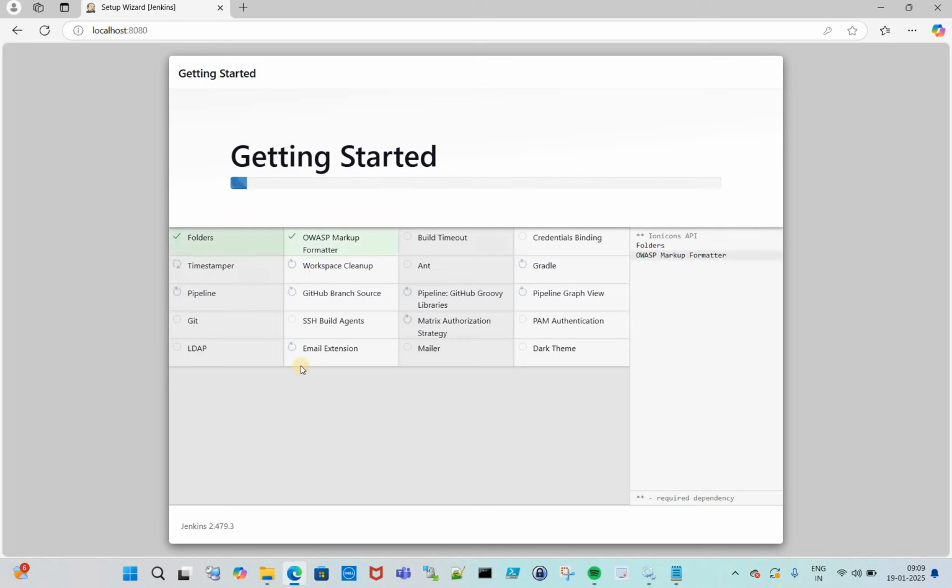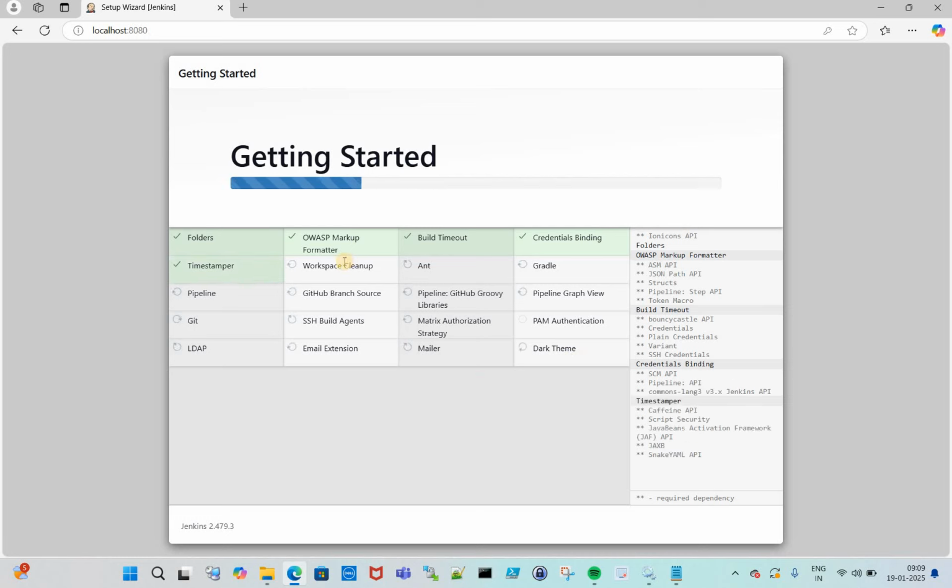So here the plugin installation started. You can see folder, markup formatter, build timeout, credential binding, timestamper, workspace cleanup, Ant, Gradle, pipeline, GitHub branch source, pipeline GitHub Groovy libraries, pipeline graph view, Git, SSH build agents, matrix authorization strategy, PAM authentication, LDAP, email extension, mailer, dark theme.